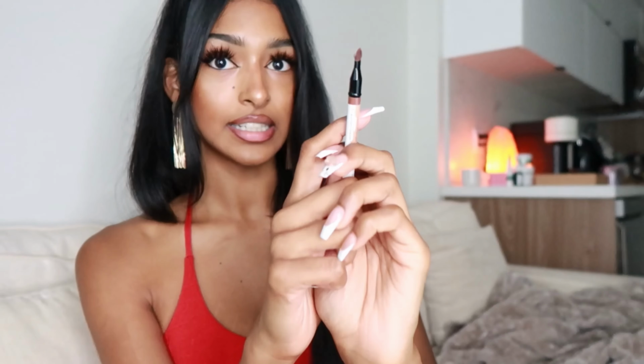Basically, your lip liner is supposed to look like a shadow on your lips, right? So if you look at people that have lip injections and stuff like that, their lips look very plump, and you can kind of tell because a shadow is created around the mouth. So we're just gonna replicate that, and in order for it to look like a natural shadow effect, the key is using a tiny little lip brush. What I'm gonna do is go ahead and blend this out to look like a shadow. If you want a really heavy lip liner, you can just repeat this process 2 or 3 times. So draw the line, blend, draw the line, blend, draw the line, blend, and you'll get a more intense shadow to get that plump, fake lip injections look.